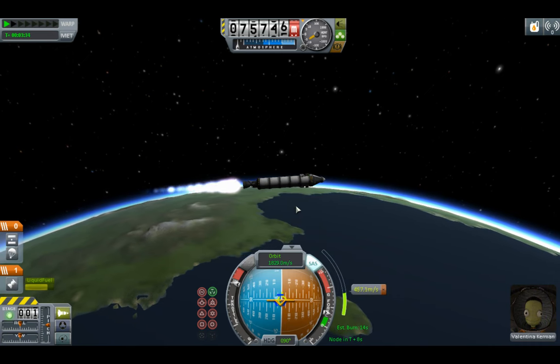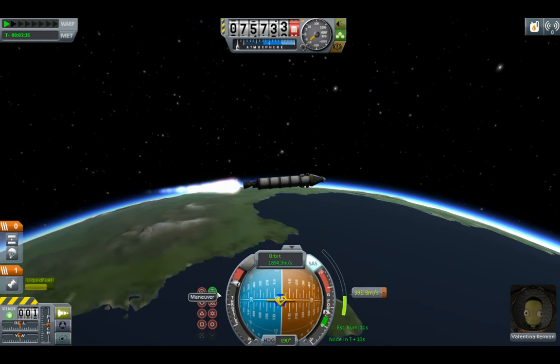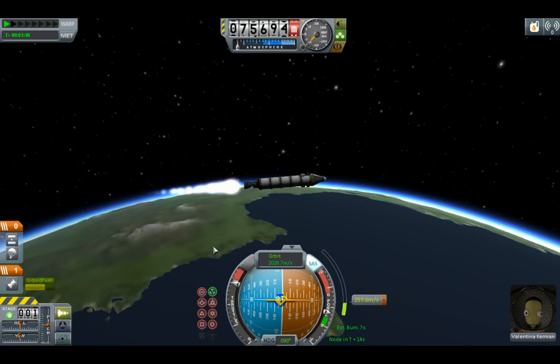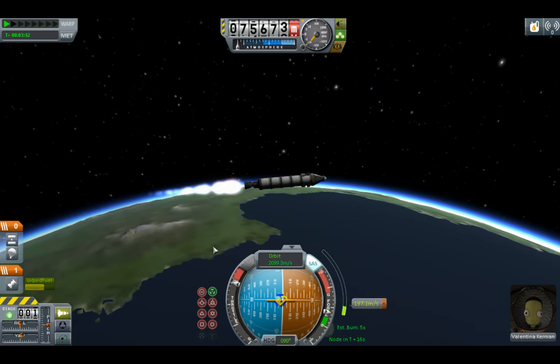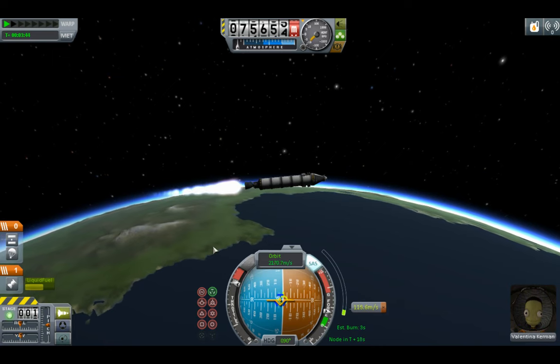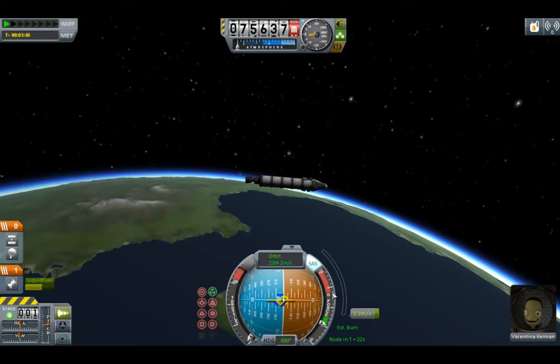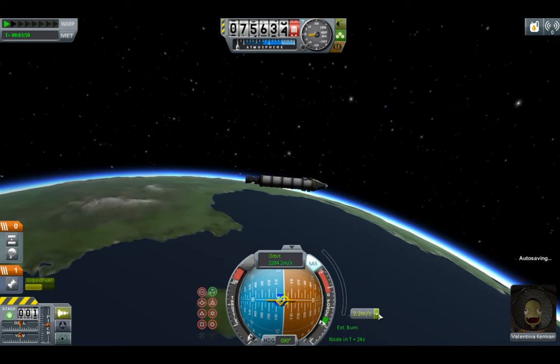So just watching the bar. Still on our maneuver SAS mode. Okay. Watch that and try to hit it right at the end, right when it zeros. Boom. Okay, 2.2, that was pretty good. Hit green.